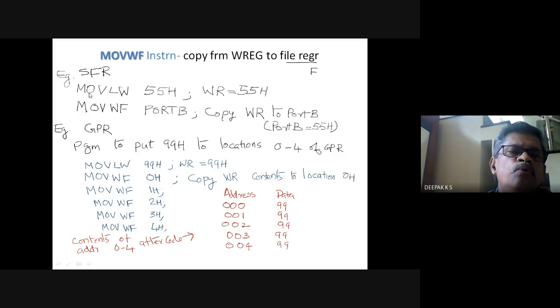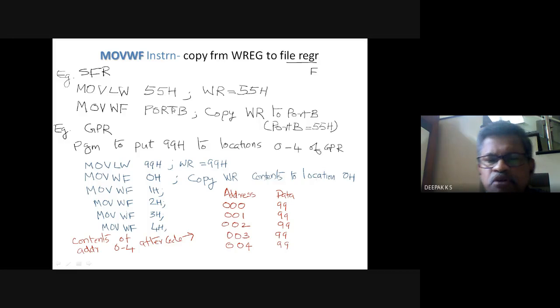Okay, MOVLW 55H. What does this do? This is our last class instruction. You are moving a literal value of 55H into the working register. So the working register will become 55H. Okay. Now MOVWF, move W to F. So we are moving from the working register to F. Now here you would specify the address.